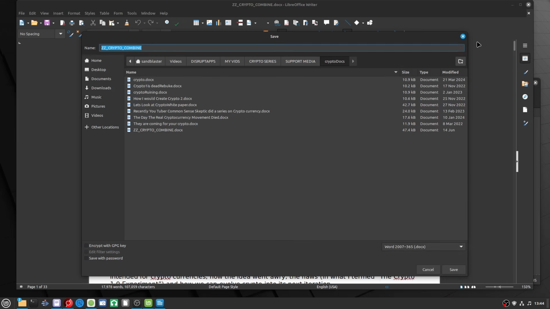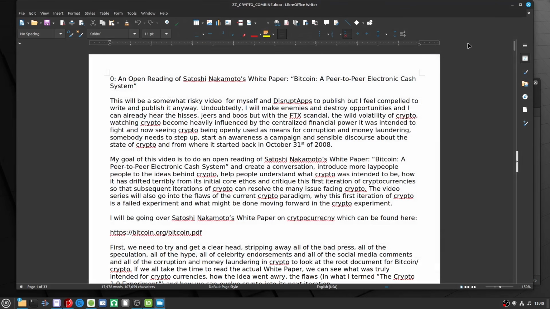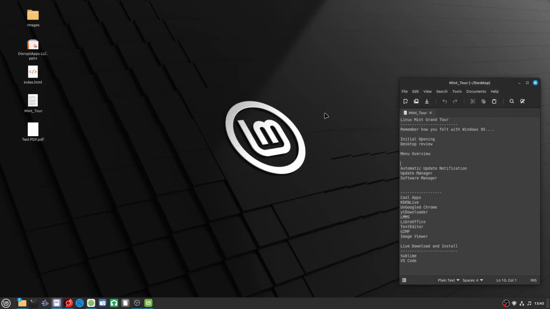But again, you're dealing with open source software, and you're not giving your data away to big tech. They're not coming in here. Mint and this Linux, Mint and the developers aren't coming in here and stealing your data. And God knows what Microsoft is doing with your Word data. So, yeah.